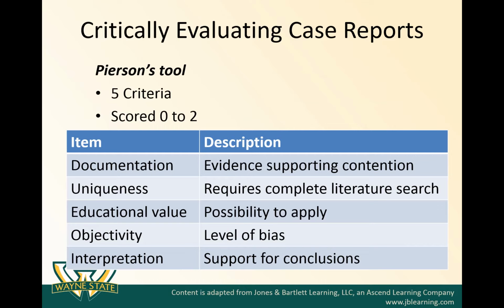When critically evaluating case reports, the overall report, there's a nice tool that was created called Pearson's tool. It's based on scoring the case report on 5 criteria. So first, documentation, evidence supporting the content, uniqueness, it requires a complete literature search, the educational value, so possibilities to actually apply this into practice, objectivity, so the level of bias, and interpretation, support for the conclusions.